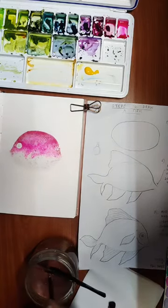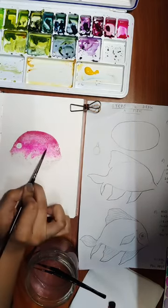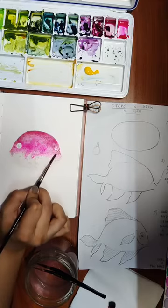Okay, someone is saying it's a bubbly fish. I'm not quite familiar with the name, but yeah, you can check it.